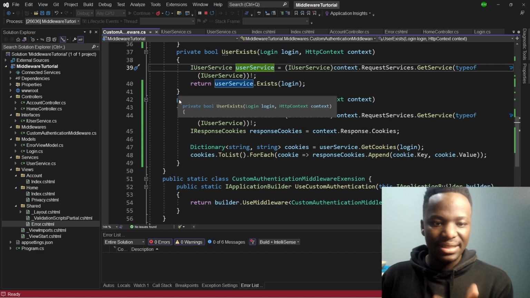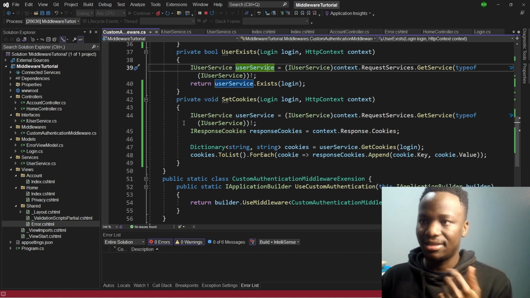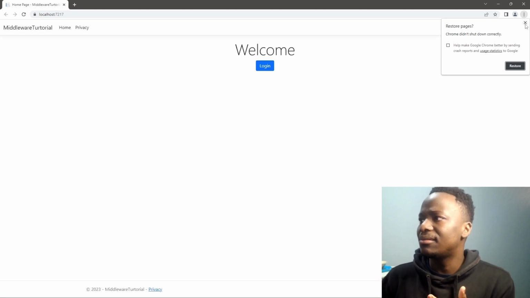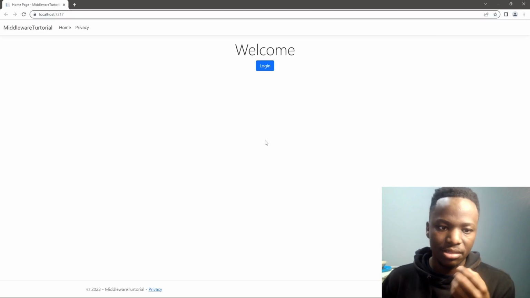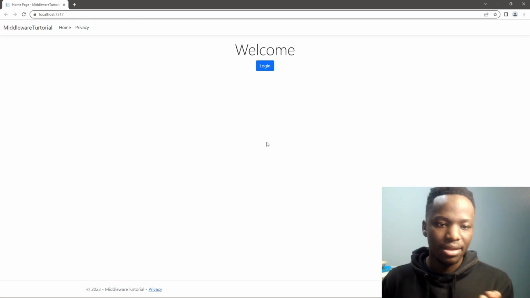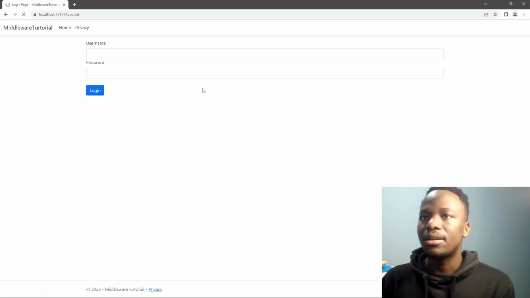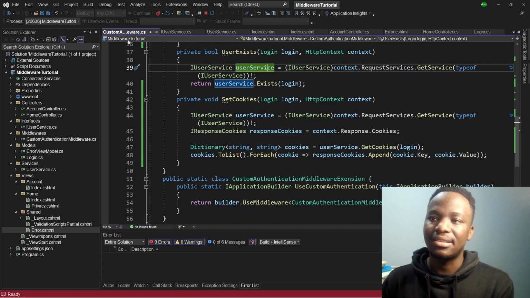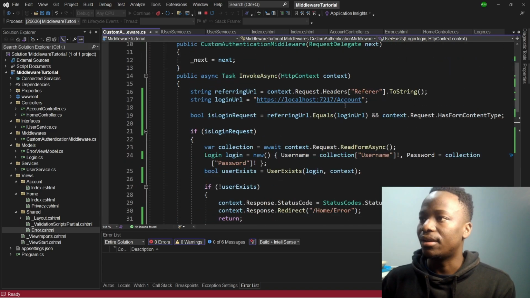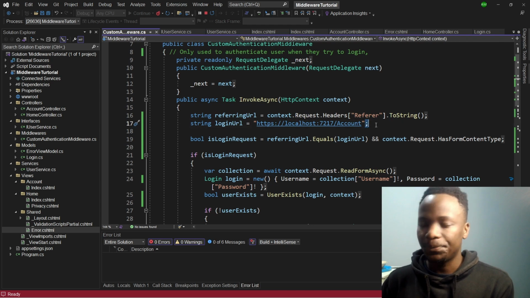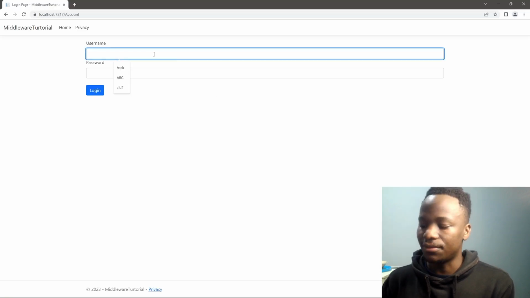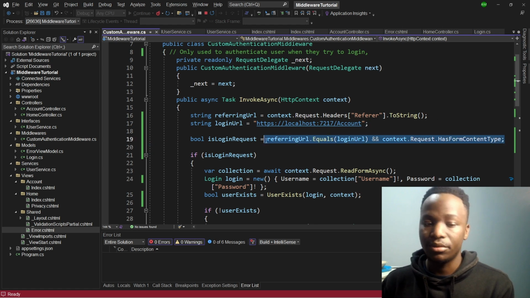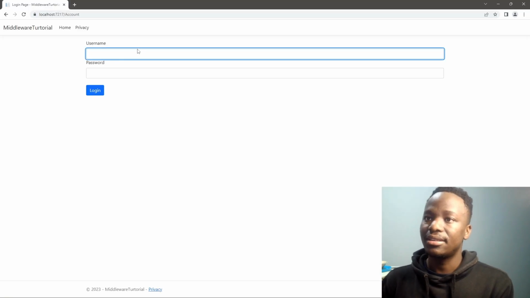It is a pretty simple application, and I feel it's important to know this as a .NET developer, or any developer, to understand the application pipeline and how to build your own custom middlewares. Now let's log in. This is the form that we were talking about. As you can see, this action is the same as the one we configured and wrote here. Since this contains a form, this condition will become true. So now let's send some details.